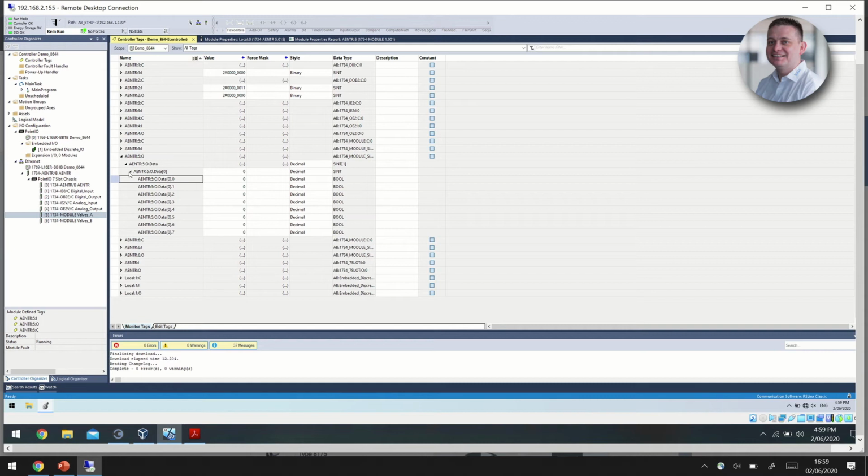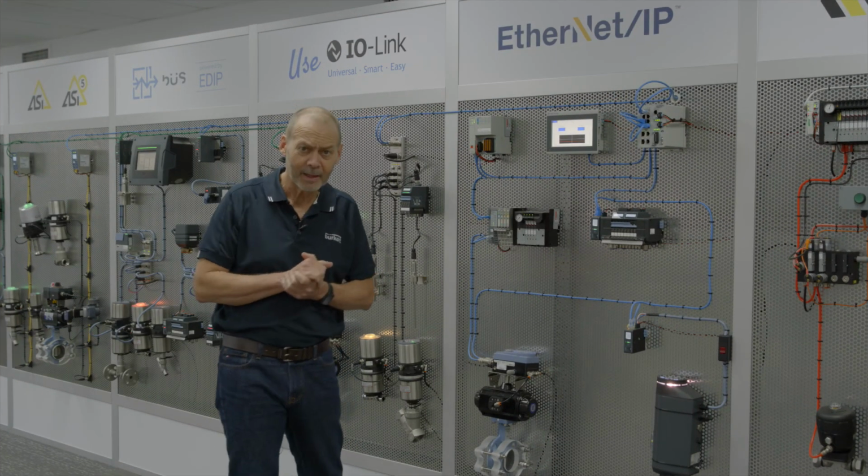The output module in this case is on output 5, and if we dig deep into the tags, we can actually modify these outputs as required. So to test a valve, I'm going to put a value of 1 in, and it will energize my valve. To turn the valve off, put a value of 0. Back to you, Chris.